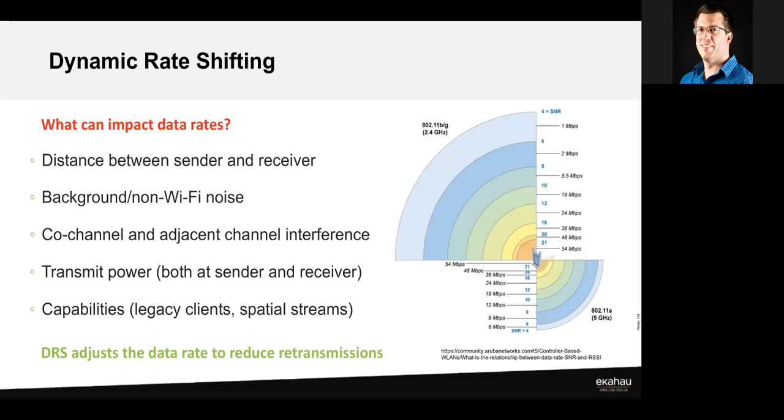This is based on 802.11 A, B, and G, just using up to 54 megabits per second. But you can sort of see, as you move away from an access point, whether it's your 5 gigahertz or 2.4 gigahertz signal, the signal decreases, and you've got there in the blue text the signal-to-noise ratio decreasing. You can see how that impacts the data rates in this little figure.